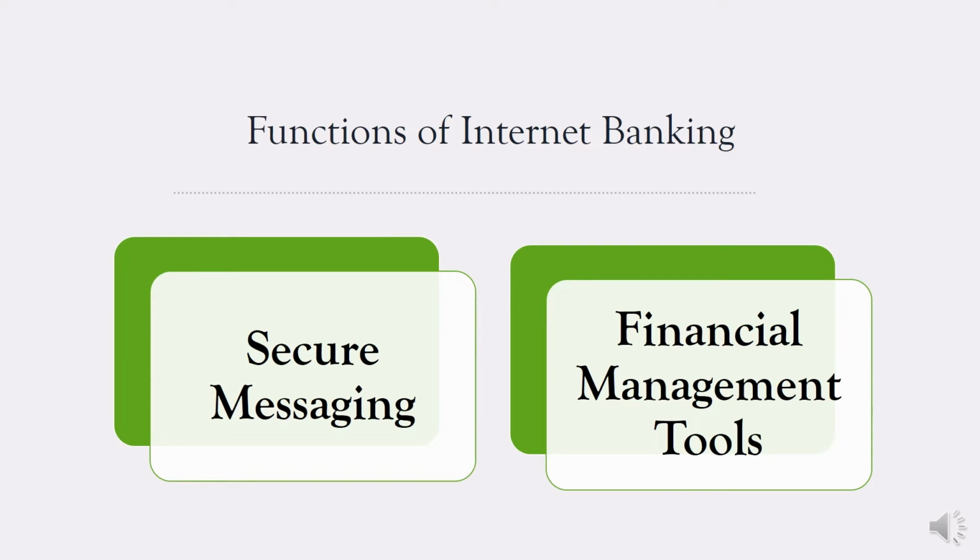Next function: internet banking provides a secure messaging feature that allows the customer to communicate with the bank representative or bank staff whenever they have any account-related issues or inquiries. So the customer can resolve their inquiries or issues with the help of messages. Next is financial management tools. Internet banking helps the customer manage their finances more effectively by providing various tools and resources.